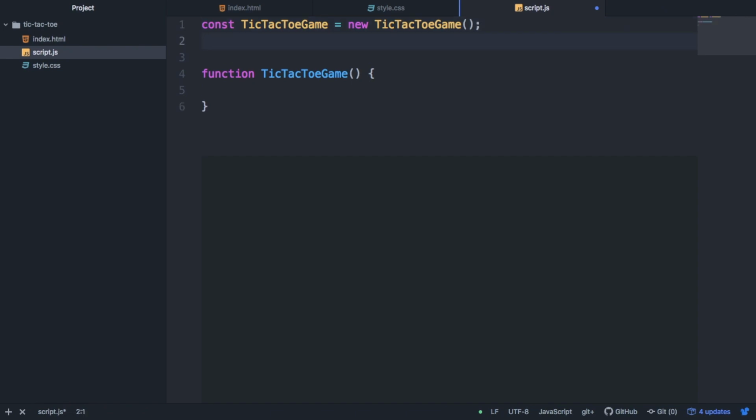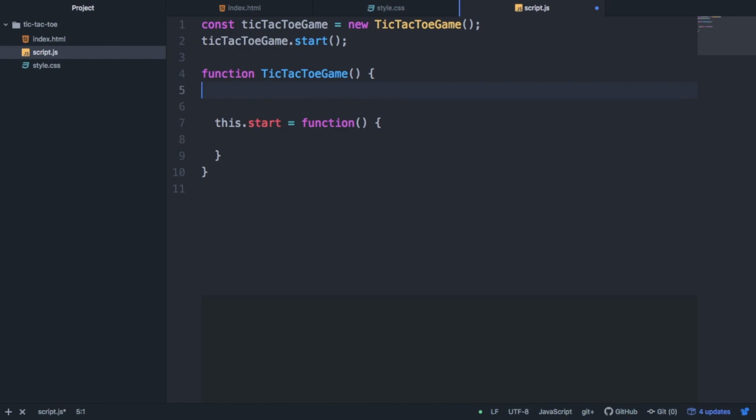So we're creating a new Tic Tac Toe Game, and then we're going to have a function called, this should be a lowercase t, dot start, and this will start our game. So now this needs to have a class function. So I'm going to say this dot start equals function, and this is going to be called to start our Tic Tac Toe game.